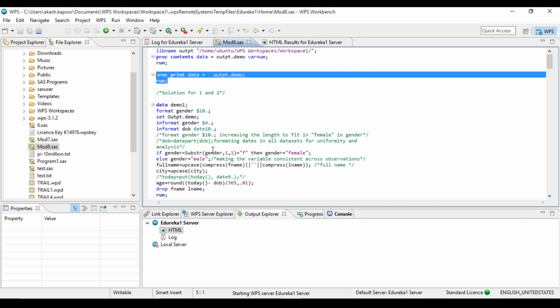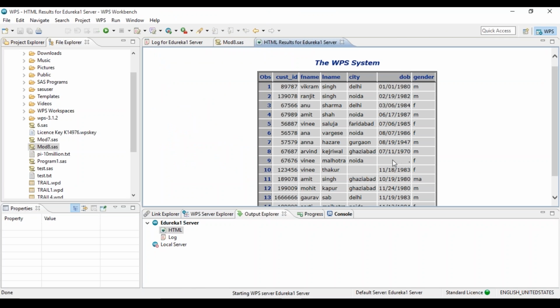Okay, now going forward, let's say there is a blank here and there is a dot here. These are both missing values. If the data type of a variable, for example the city variable, is character, it will be shown as blank. Whereas here the data type is numeric. Any numeric missing value would be shown as a dot. So that's the difference. And this is actually a base SAS exam question as well, where they give you something like this and ask what is the data type of this particular variable, and it's going to be numeric because it's a dot here.